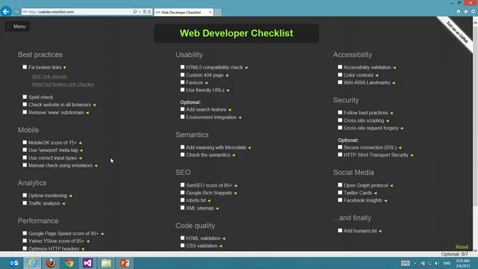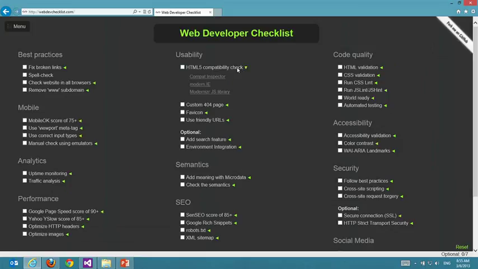So let's take a look at a real website here. This is webdevchecklist.com. It's pretty new. It's from January. Basically, if you ever want to build a website, this is a super good resource to figure out all the things you need to do. Like optimizing your images, but also certain things you need to do for mobile, and there's a lot of online validation that you can do. You can run some HTML5 compatibility checks and so on. So it's a really useful resource. And there are links here for all the solutions to all these problems that are listed.